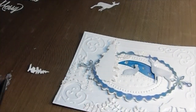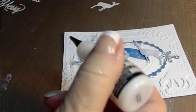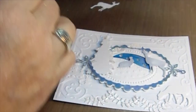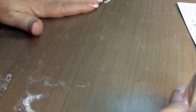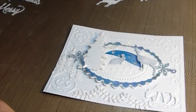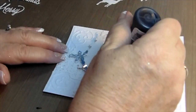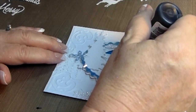I think it looks very lovely. I hope I haven't lost anybody because of the length of this video. I really wanted to give you a step-by-step tutorial on my thought process as I go through building a layered card like this. I thought it would be better than putting a part one and part two, because I think those end up being just as long or even longer. Thank you for staying with me. Now I'm going to use some enamel accents in black so that I can put some little eyes on my deer and on my little bunny. As I'm working through, it has time to dry.